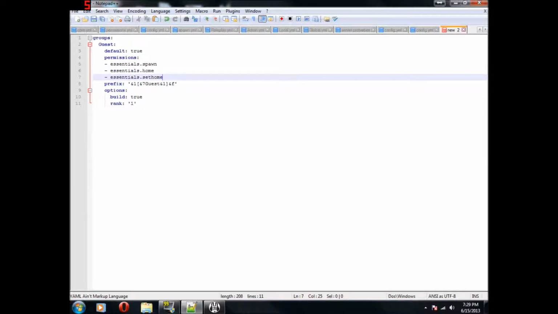Essentials has so many commands, it's not even funny. I couldn't even name all of them. No one could, I don't think, not even the person who created the plugin. But you can go on to the Essentials plugin main page, and there is an entire list of every single one of these commands that you can put inside of here. And yeah.